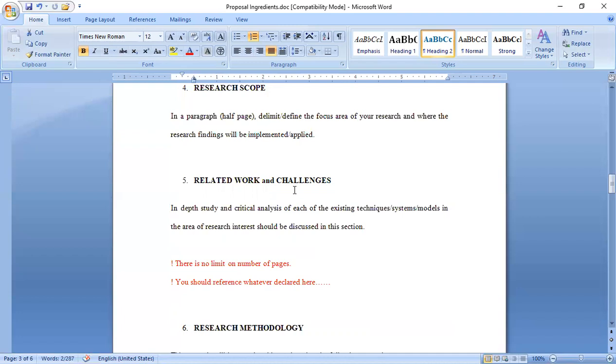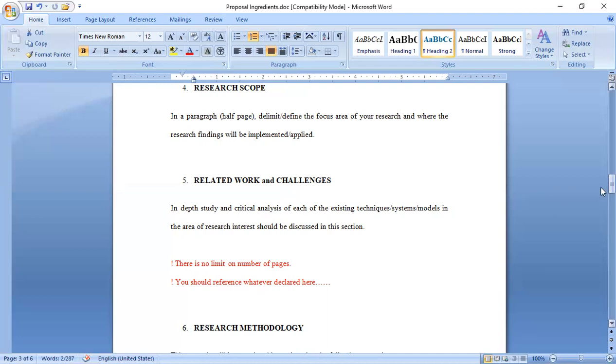So we can say that in the fifth heading, related work and challenges, we should quote someone's work, that these works have already been done in the past, and in future there are some challenges, and we need to meet these challenges with some particular important strategies. There is no page limit for this section on related work and challenges, but I believe that 1 to 2 pages is enough.